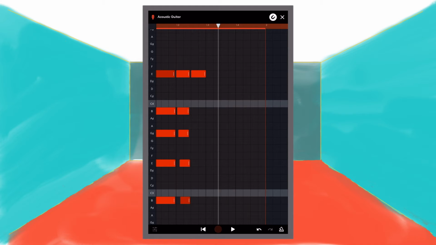Second one is a C sharp. Third one is A, because it's the chord of A major. And the bottom one is this E chord again. Now I'm not actually going to adjust these notes. I'm just going to add more of them there, because they're playing in quick succession, so they sound better left all the same length, and I'm not going to change the velocity of them either.